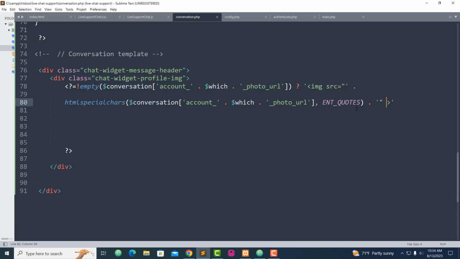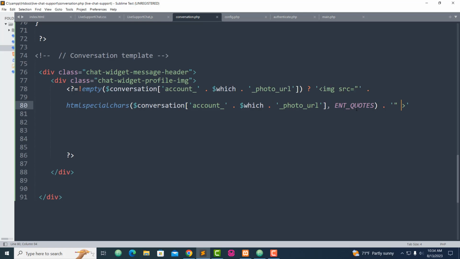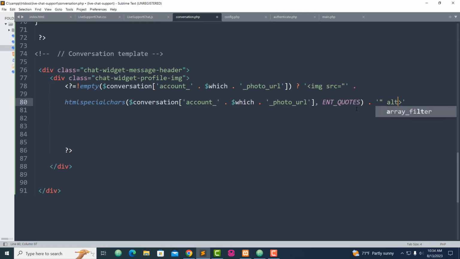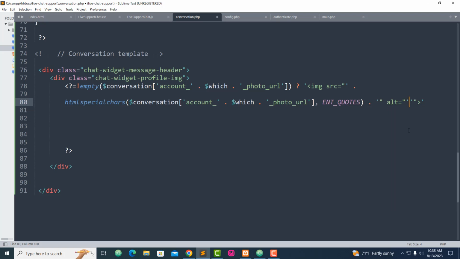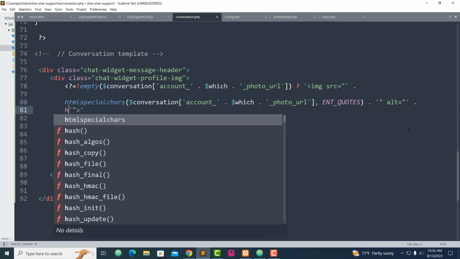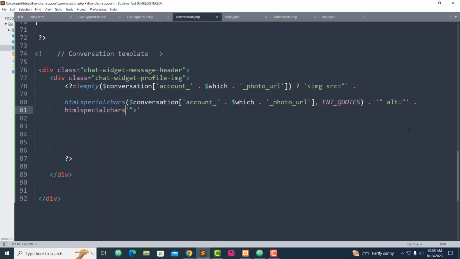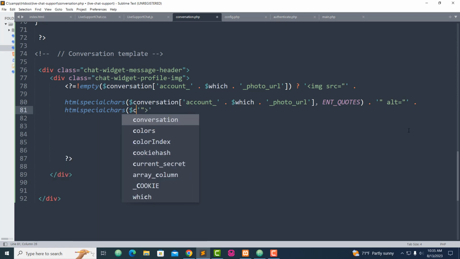Put alt here. Once you put alt, put equal, put a double quote, and put a single quote, like this. And here, I want you to follow me closely. Here we need a space. Bring this down. We need the same thing.